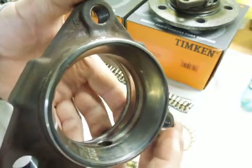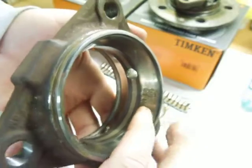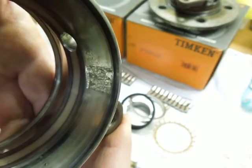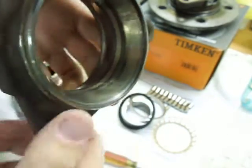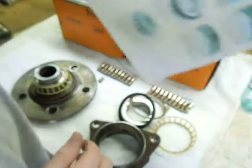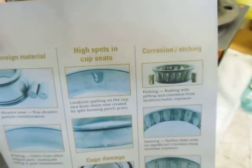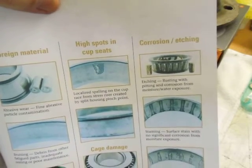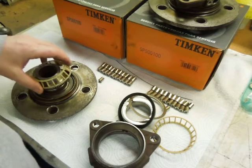This is the outer side. Again, it's in fairly good shape until you get over here beside this screw hole — and there's an area that's completely missing. The rollers were rolling over this area and eventually pounded that metal out of there. If you go to Timken's website, they've got some bearing troubleshooting information there. That type of damage says it's caused by high spots in the cup seats, and the elements rolling over it eventually fatigue it and knock them out of there. So it makes me wonder if there was something wrong with the way they ground it or had it chucked up, creating a high spot there.